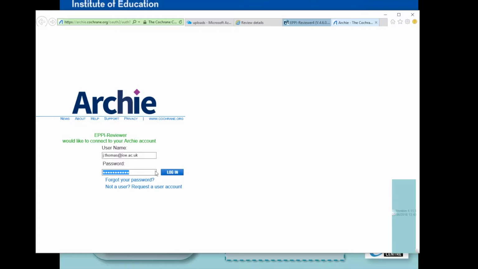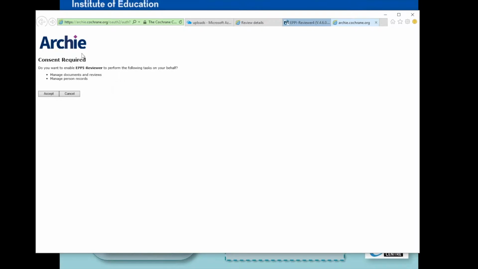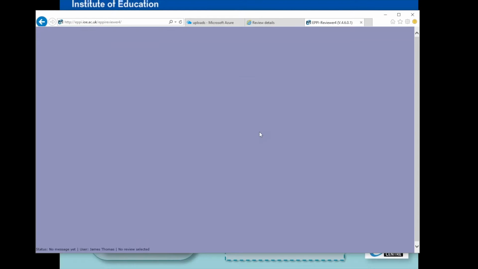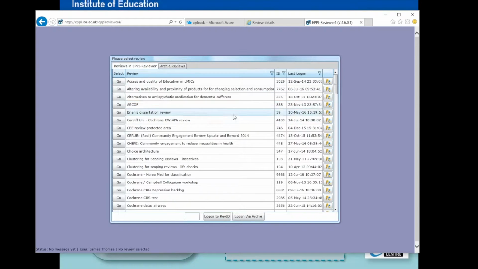It kindly remembers my Archie ID. I can log in, and Archie says, are you sure? This is a fairly standard check when you're using your credentials to log into another system. It wants to check that you're happy with what you're doing, so accept that, and it will pass me back to EPPI Reviewer and I can log in.